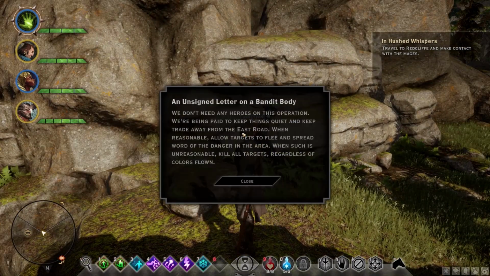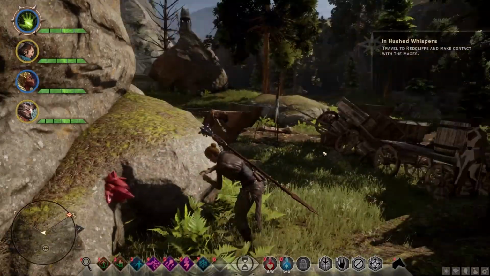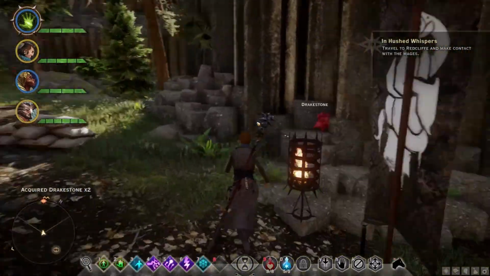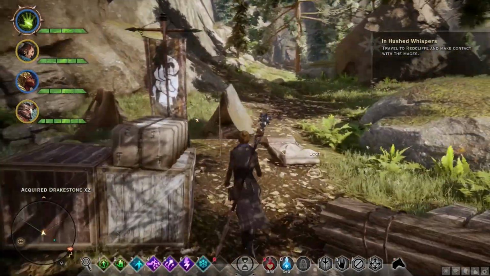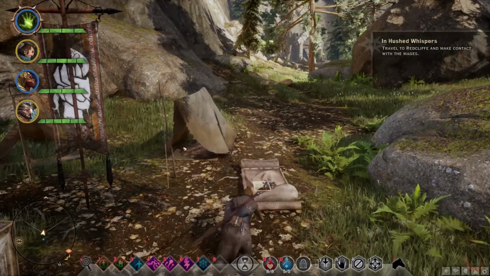An unsigned letter on a bandit body. We don't need any heroes on this operation. We're being paid to keep things quiet and keep trade away from the East Road. When reasonable, allow targets to flee and spread word of the danger in the area. When such is unreasonable, kill all targets regardless of colors flown. Yeah, it seems like they're covering up probably a lyrium smuggling operation would be my guess, since they talk about not having to do business with Orzammar. Lyrium smuggling is what comes to mind.